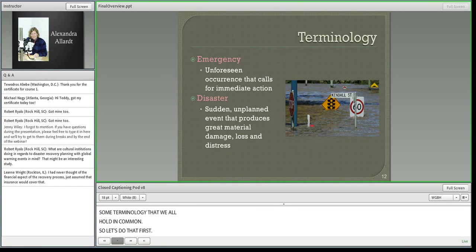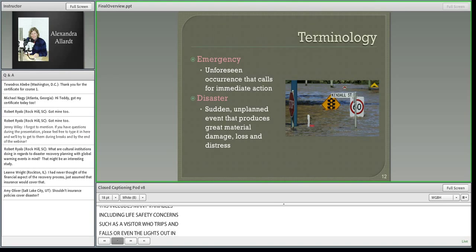All of your plans are built upon the common definition that an emergency is an unforeseen occurrence that calls for immediate action. This includes many variables, including life safety concerns, such as a visitor who trips and falls, or even the lights out in half of the stadium at New Orleans in the Super Bowl this last Sunday. That was definitely an emergency. An emergency also applies to collections such as a painting that falls from the wall when that visitor tripped and fell.